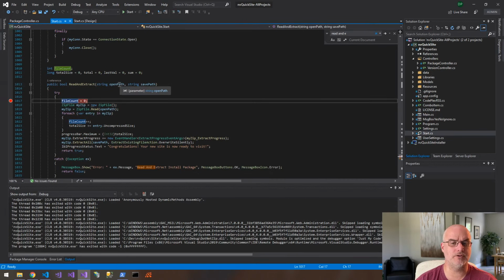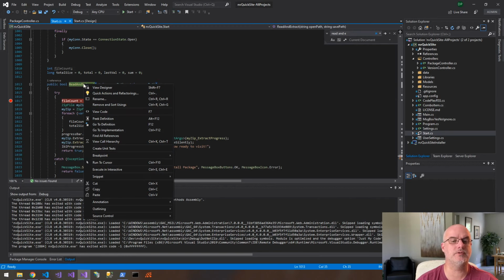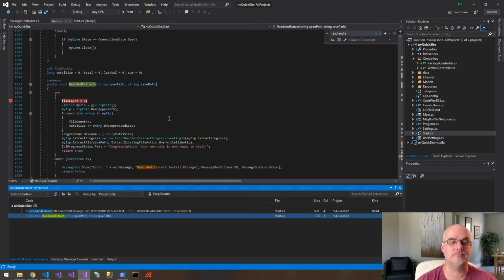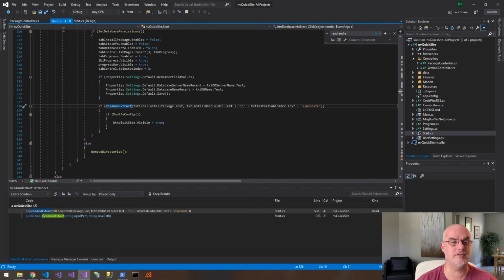And we are going to search for where this method is called. So I'm going to right click and go to find all references to this. Okay, it looks like there's one other place that uses this, so that's good. We're only going to find one spot here, so I'm going to double click on that. Now that's still in the same file.